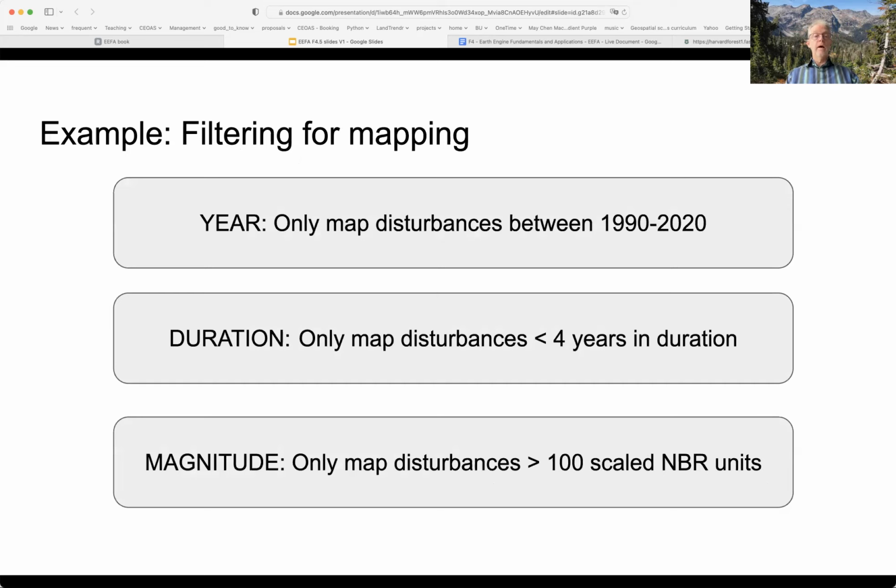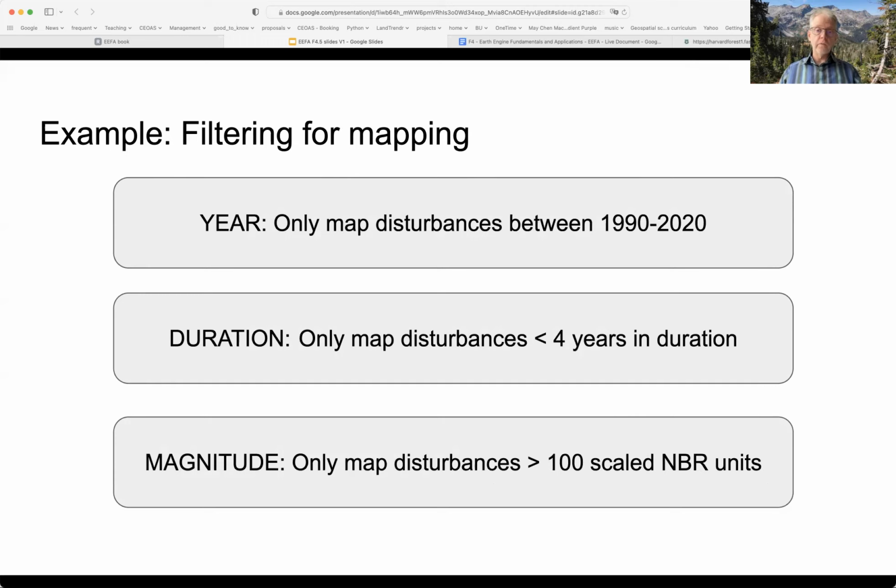And so what we can do in this interface, and also in a scripting format, if you want to dig into that later, is run the Landtrender temporal segmentation algorithm and then subsequently query the results that come back from that and say, find me things of a certain type and map them out.